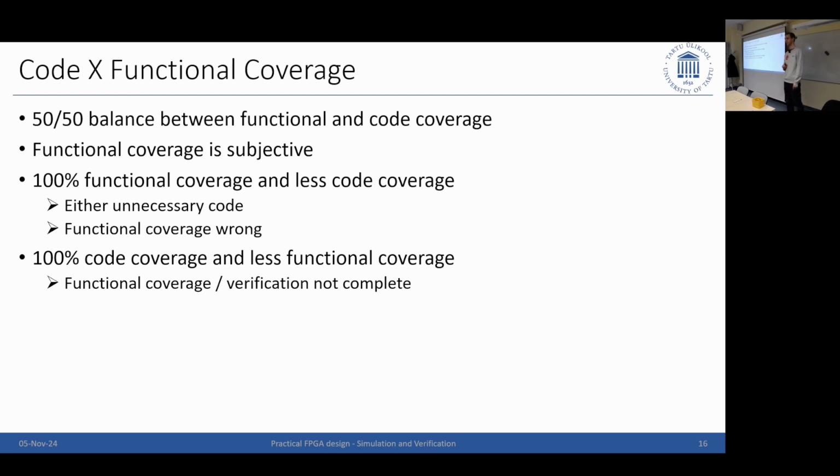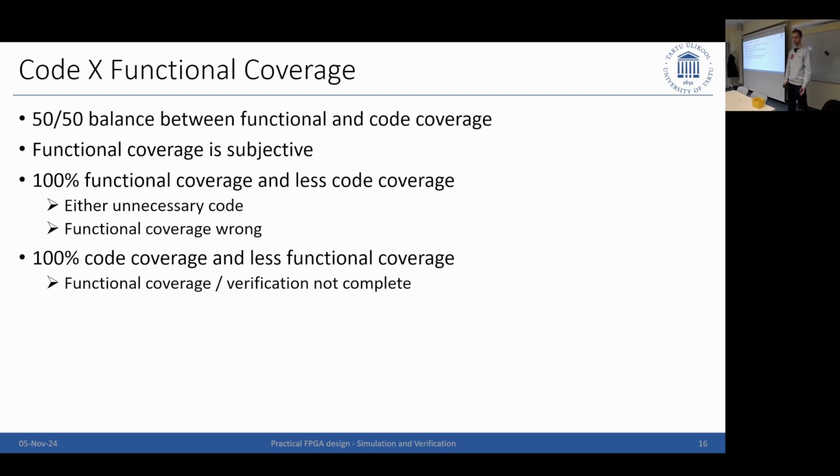Well, we've got to be honest to ourselves, right? We have to write our subjective functional coverage down in requirements, function 1, 2, 3, 4, 5, 10, whatever. And we need to check off, have I checked all of them properly? Otherwise I will maybe be justifying myself, saying I've covered everything. But in reality, we should have a list of the functions. And if I have not yet tested all the functions, but I already have 100% code coverage, then simply said, the functional verification is not complete yet.